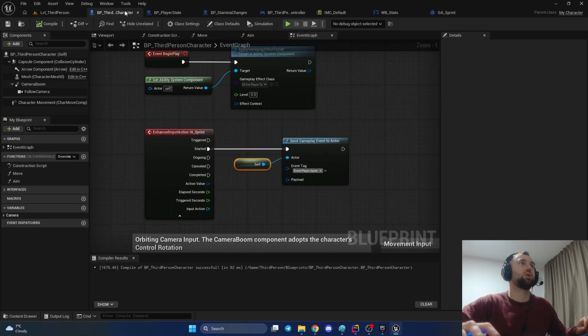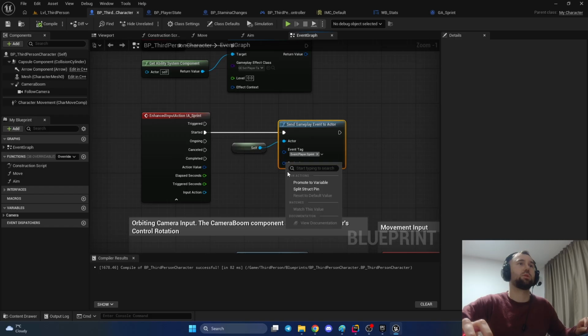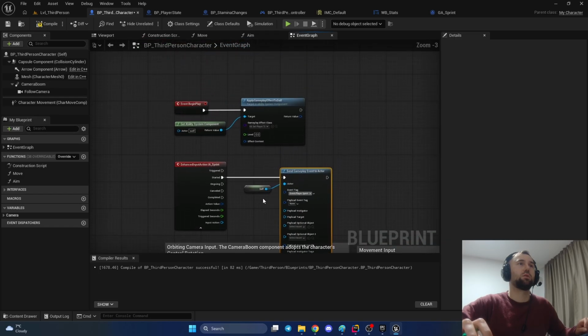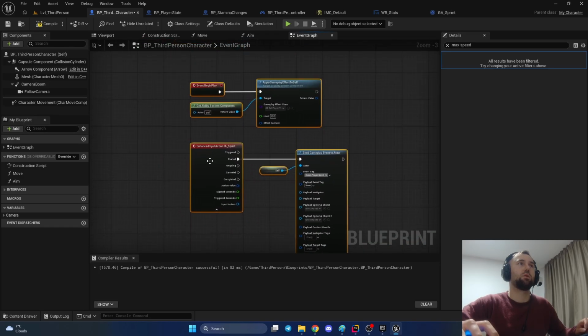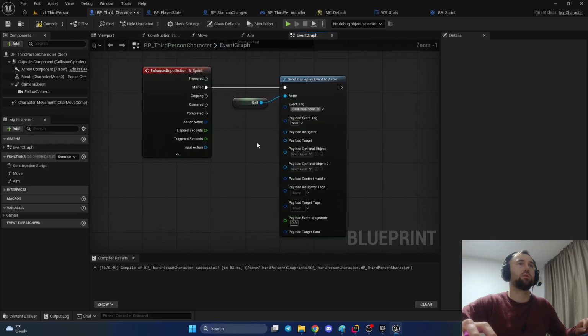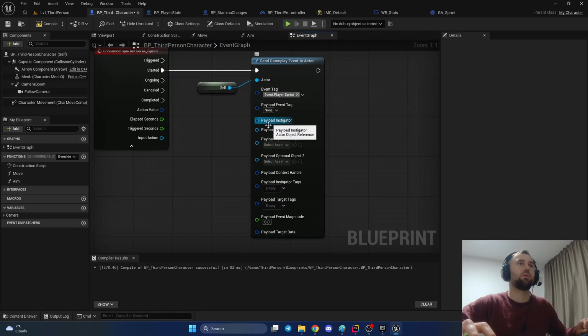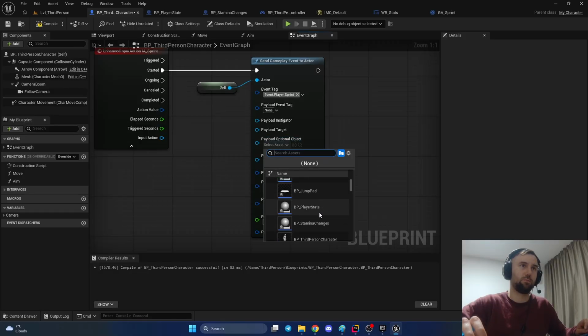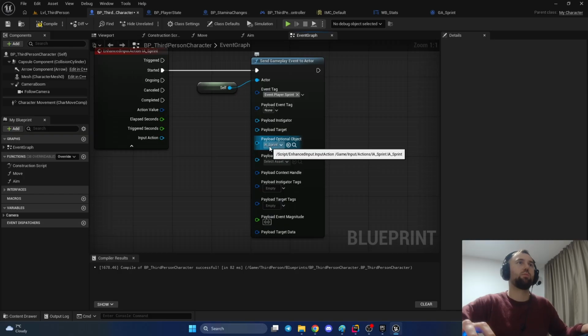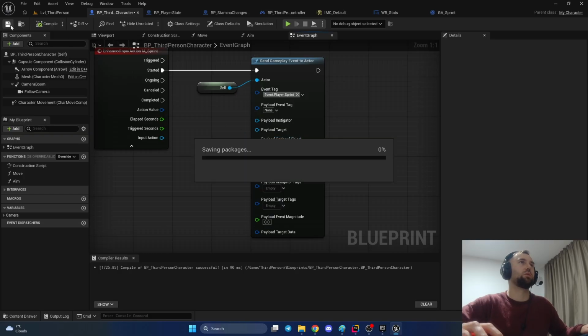But I want to share also how we can add something here. So it's a big structure, and let's say we have target and instigator. We can send some data here. For example, we can select, let's say, sprint. So optional object sprint.